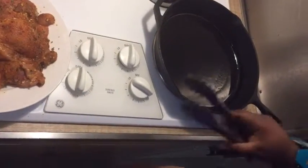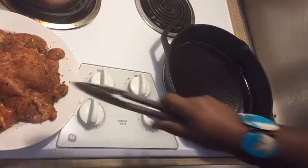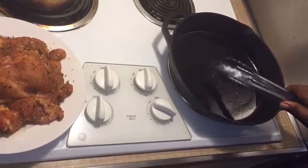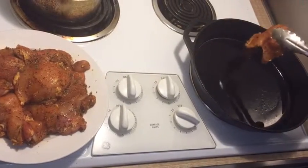Okay, so we got some heat on the pan. You want it nice and hot so that when the chicken hits the pan, it begins to sear. You can always tell before you put your chicken in if it's hot. The pan will let you know if it's ready. And this pan is in fact ready. So you take your tongs and you place it in.